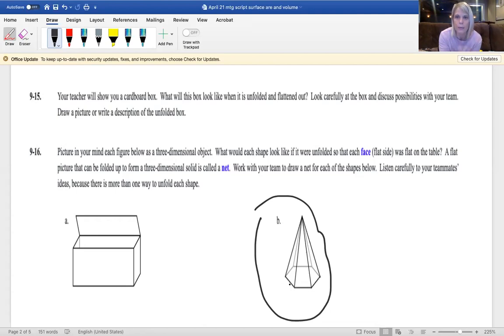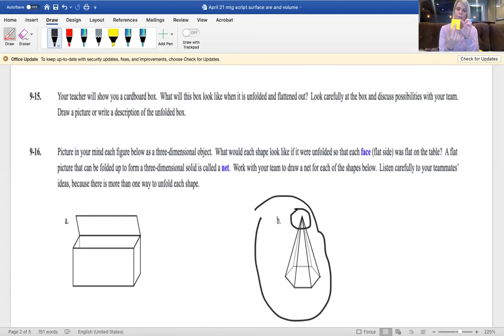Good. I see some people typing, well, I saw part of it. It's a hexagon. So a hexagonal what? Pyramid or prism? Hexagonal pyramid. Yes, this is called a pyramid. Now I don't have this shape at home, but I do have a square pyramid to show you why it's a pyramid. A pyramid is going to come to a point on one end. So notice at the very top here, it comes to a point. That makes it a pyramid.